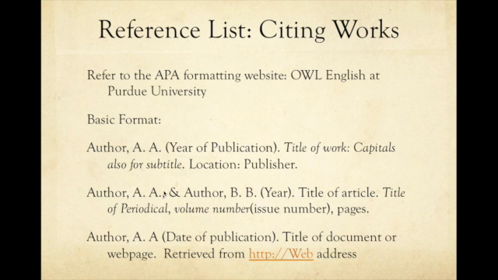If it's an article, you can do the author. If it's two different authors, you'd have the author and author B, the title of the article, and then the journal title, as well as the issue number and the pages. Okay, and then if it's a website, remember that websites, you really shouldn't be using websites unless there is an author. But similar format as before, you have the author's last name, first name, the initials, date of publication, title of the document or web page, and then you need to tell us where you got that information from.